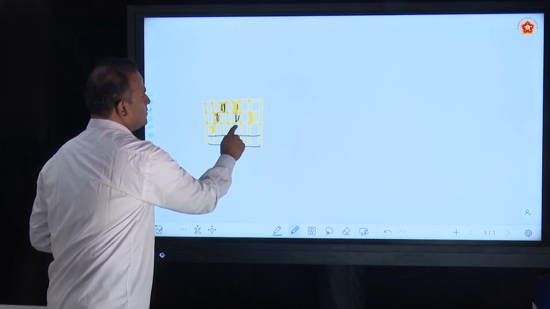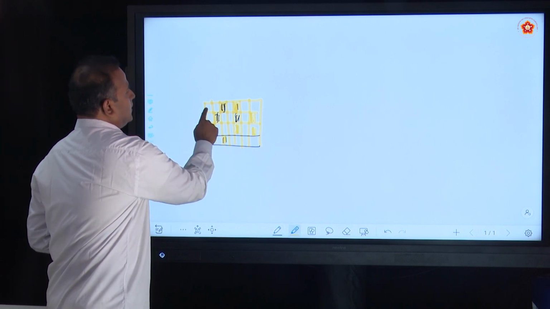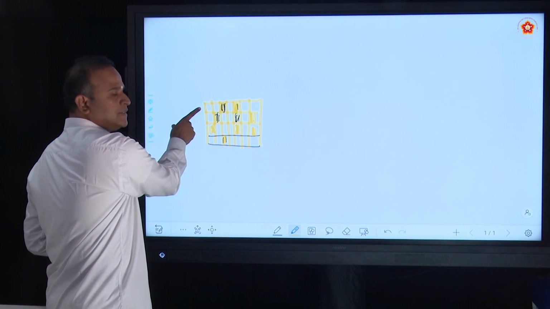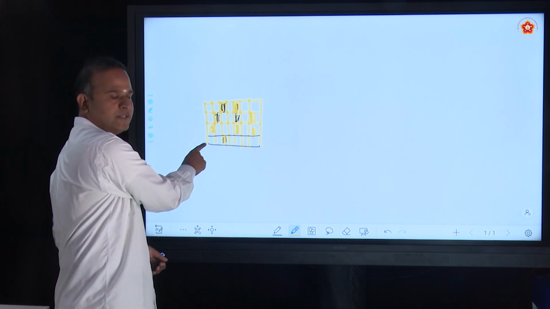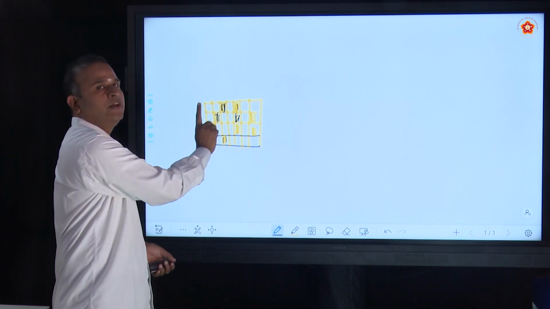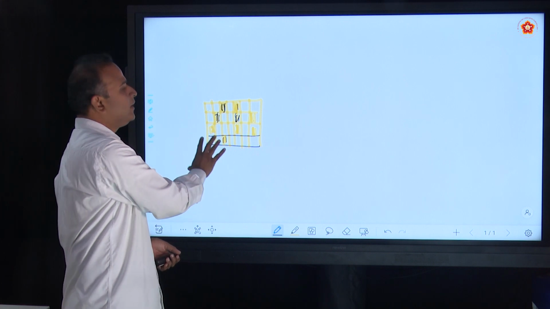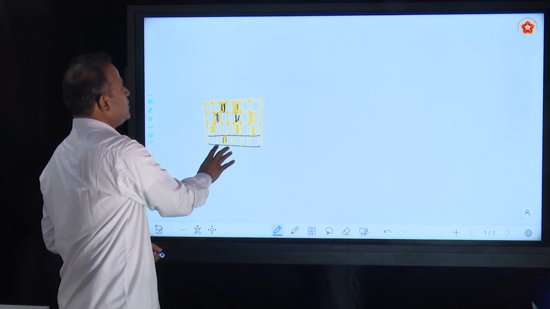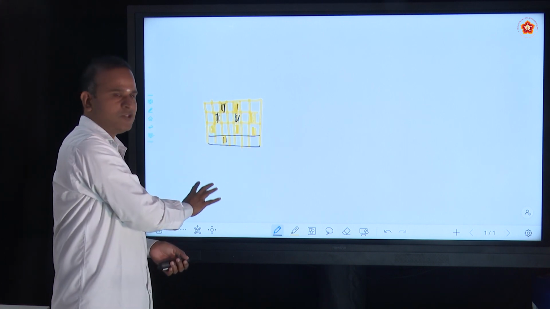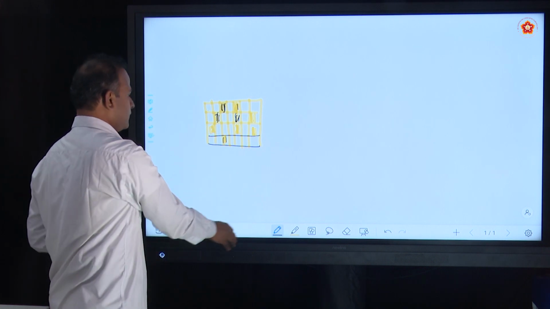Something similar to this. And this is 0. Say for example, if it is blank, it is 0. If it has been filled, it is 1. In this way, the images are being stored and given as input to the computer. So this makes one bitmap image and the entire image is then stored into the computer memory.